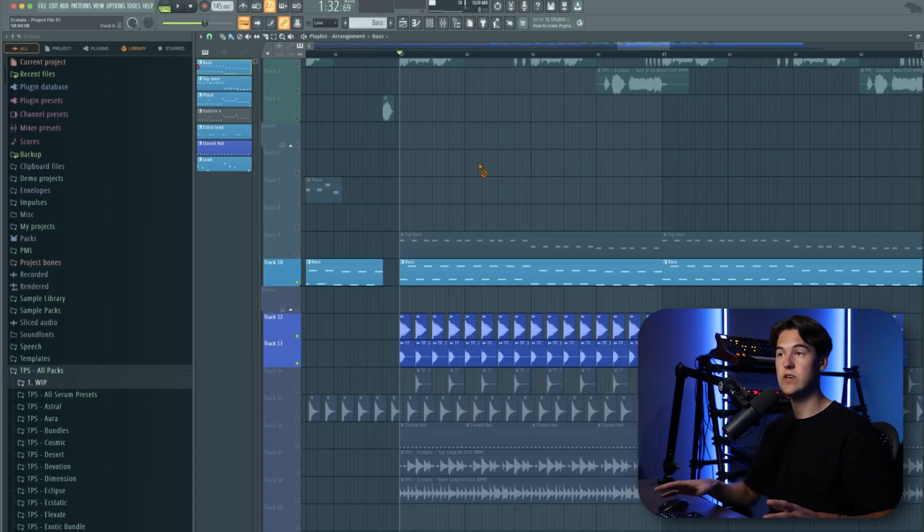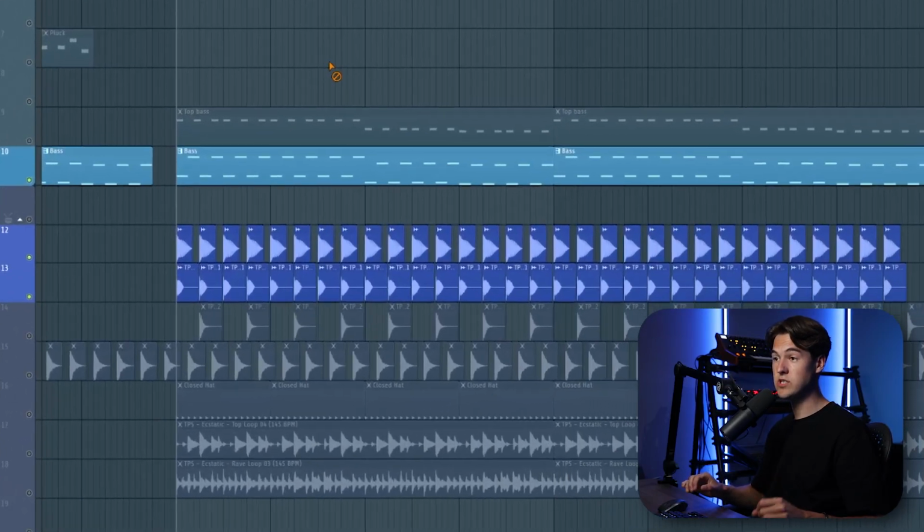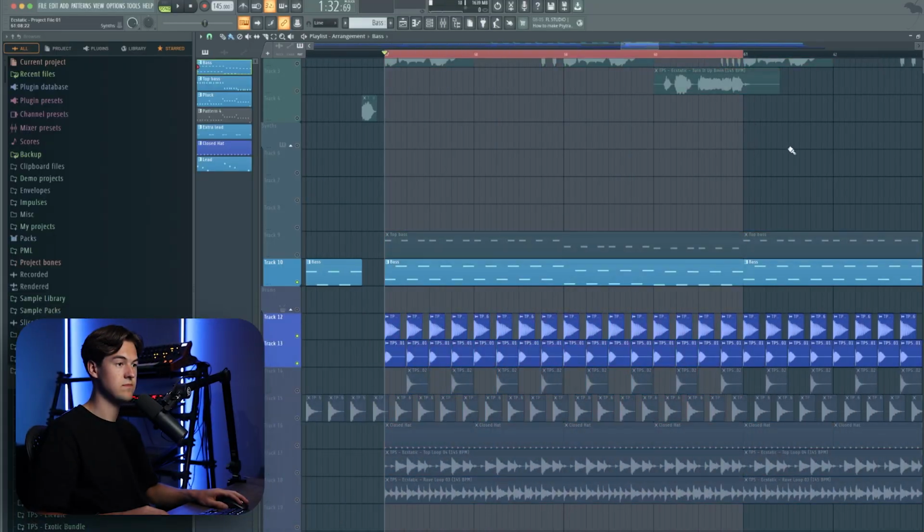Most of Marlon Hoffstadt's tracks are at a fairly high BPM, something between 140 and 150 BPM, and for that reason I set the tempo of this project to 145 BPM, which is somewhere in the middle. Let's first take a look at the kick and the bass, which lay the foundation of the track. Together they sound like this.